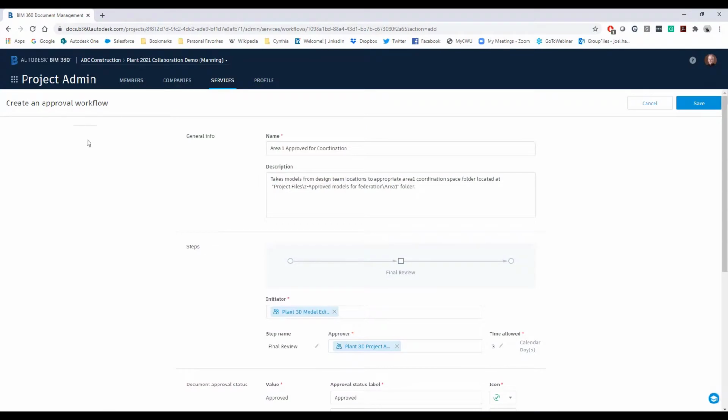As the project administrator for this project that I've created here for Plant 3D, I can create an approval workflow. In this case, I'm going to create an Area 1 approval workflow that takes models from the design team's various locations, whether it's Revit, Civil 3D, or Plant 3D, and moves those models to the Area 1 folder underneath the approved for models folder federation location.